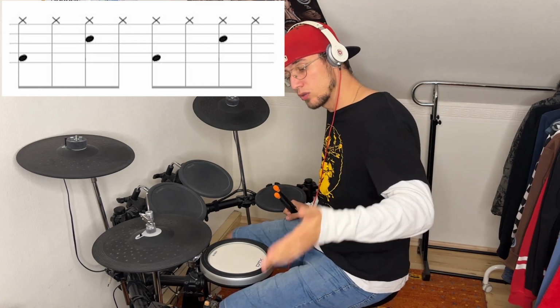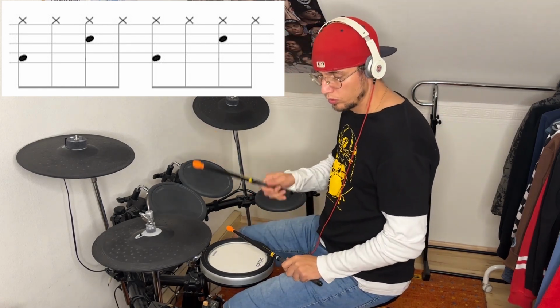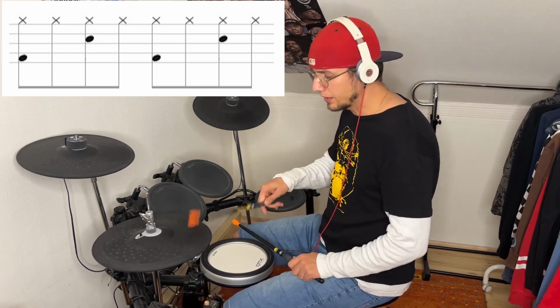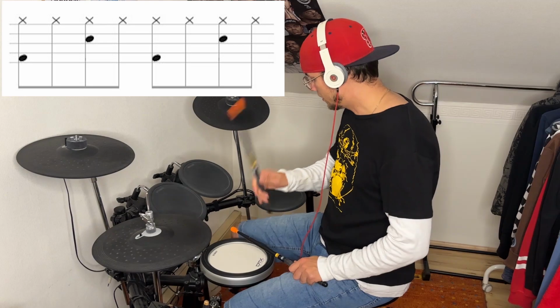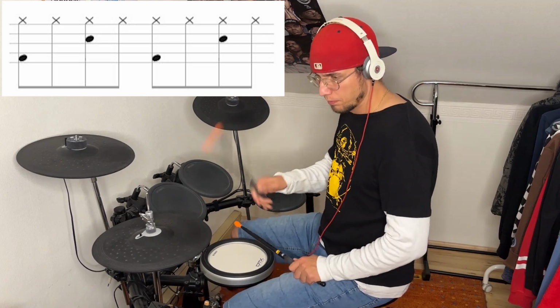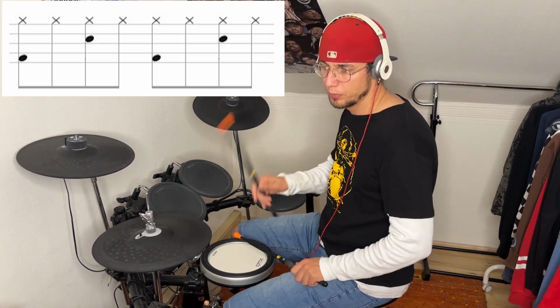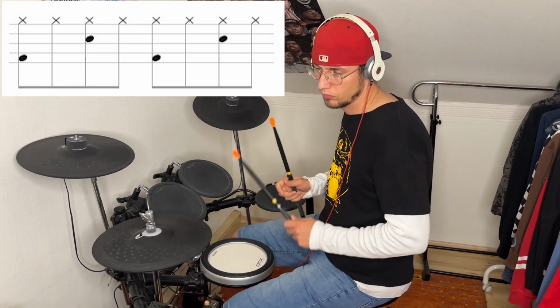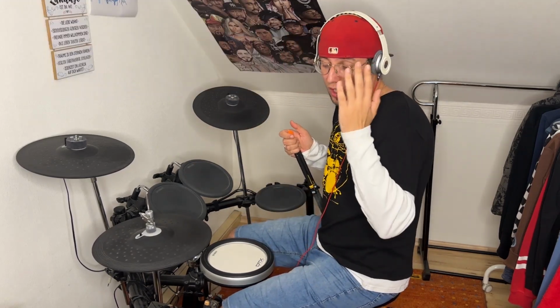And the next step is to just speed it up. So as long as you can play with this beat, you already can make your drum cover. So just turn on the play along track and drum along.